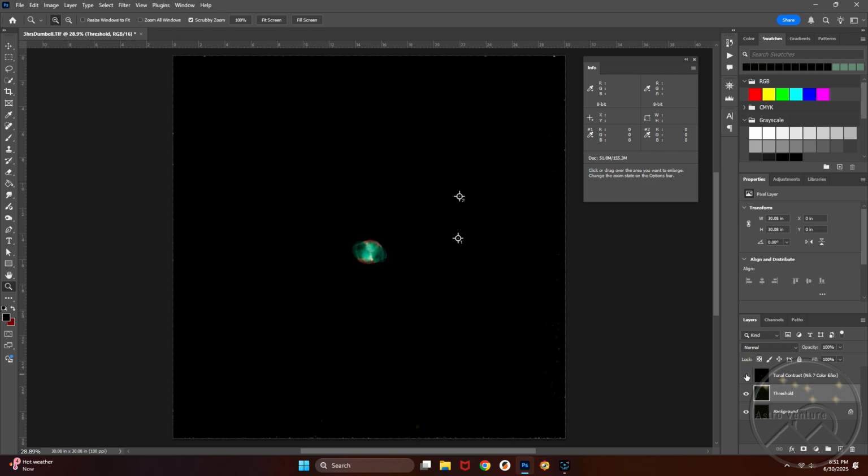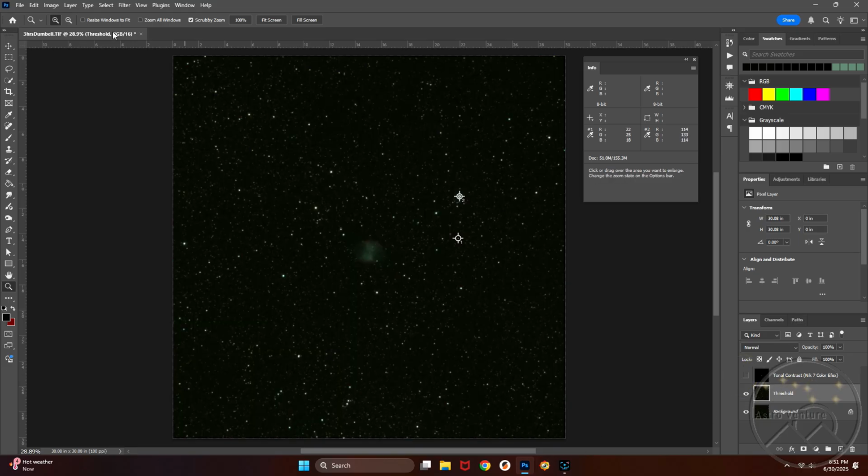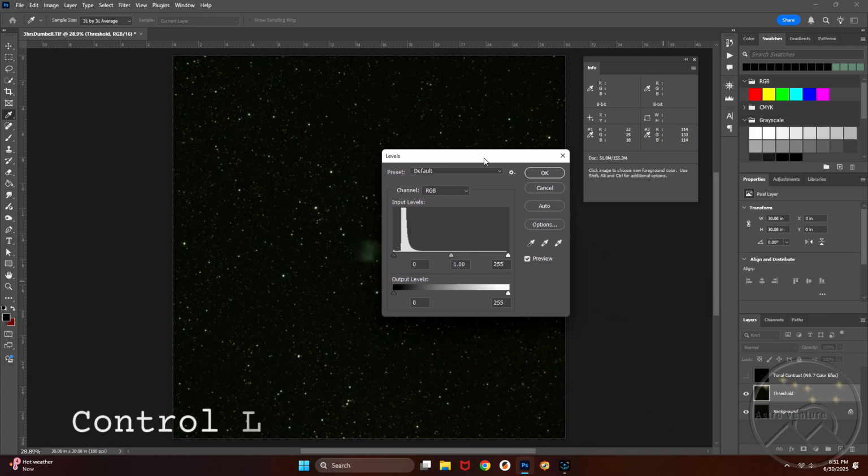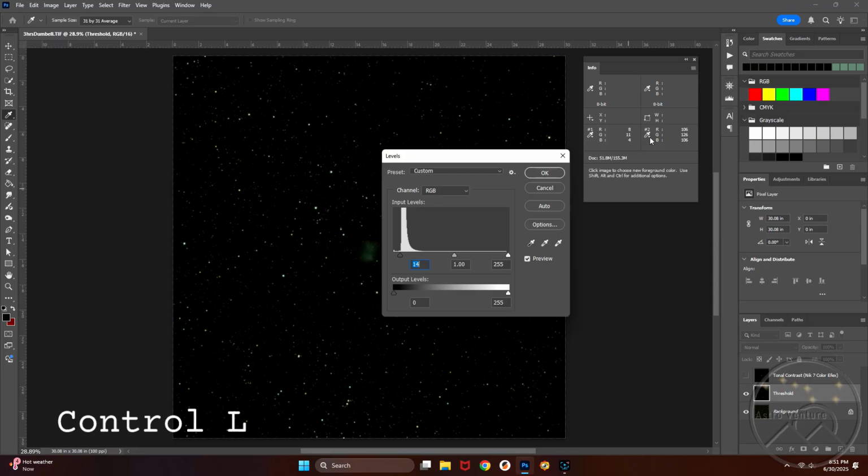Boy, we've come a long way. There we go. Okay, so looking at this threshold here, what I'm going to do is first go ahead and get my colors to a black point. So I'm going Control L. We're going to slide this over. Again, I'm looking over here. Blue is at a 4.